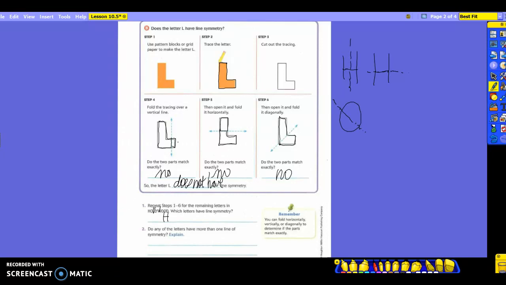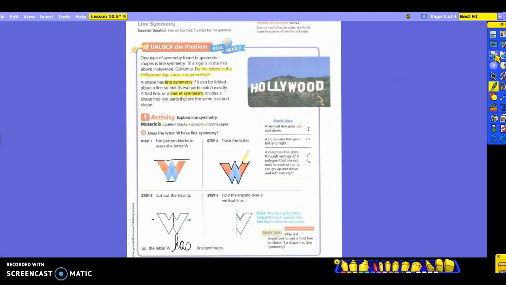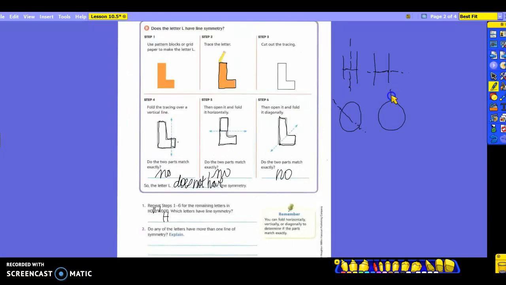What do we call that? Go back and look. It's on the front page of your paper. What's up and down? Vertical. So he's saying like this. So if I fold side to side, it's going to work. Any other ways? Fred? Horizontally works. Okay, so we're going to put a comma and we're going to put an O because it works.